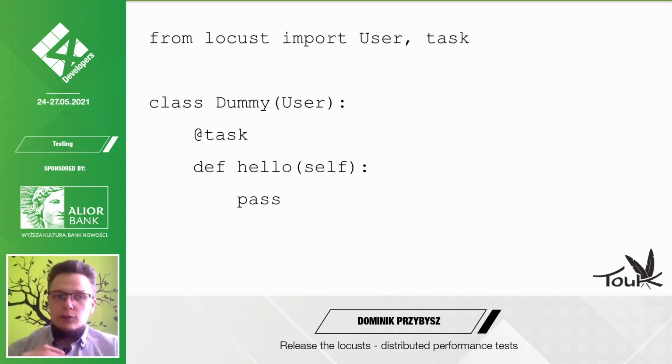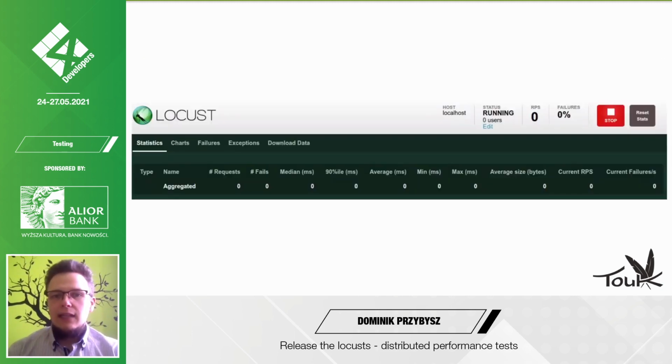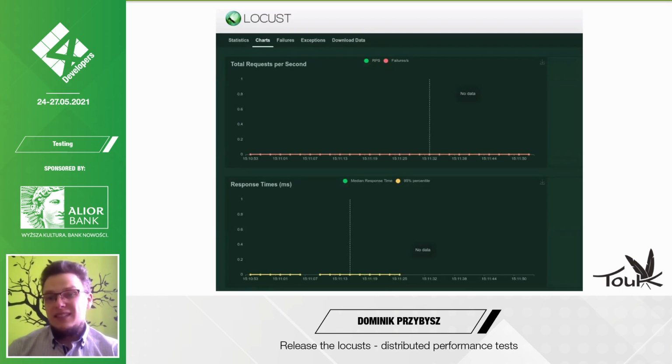Okay, when we run Locust in such a way, then Locust will expose a web page where you can set the number of users to simulate. Also, you can tell what the spawn rate will be and start the test. When the test is started, all the workers send the stats message during the test, and you can find all the statistics in the statistics tab. There is also a charts tab, but the charts here are pretty basic. So when you want to do something more interesting, it's not easy to interact with this web page.